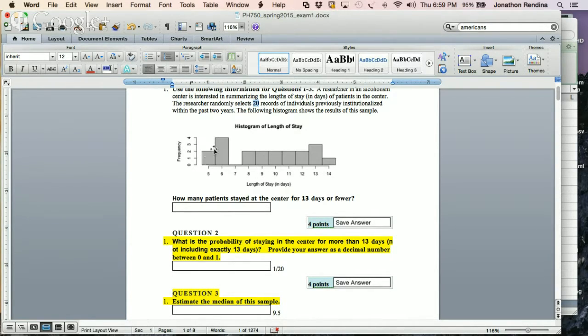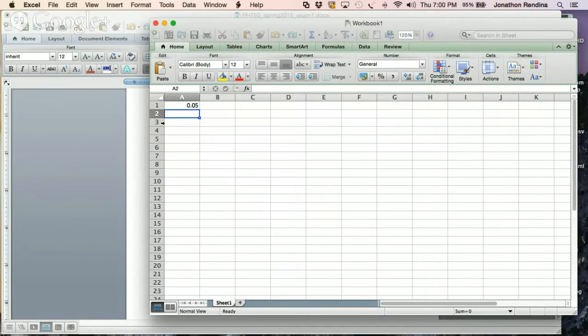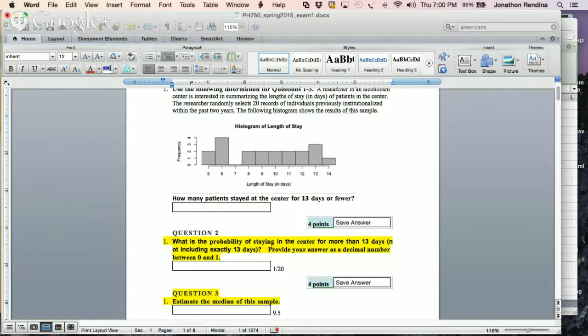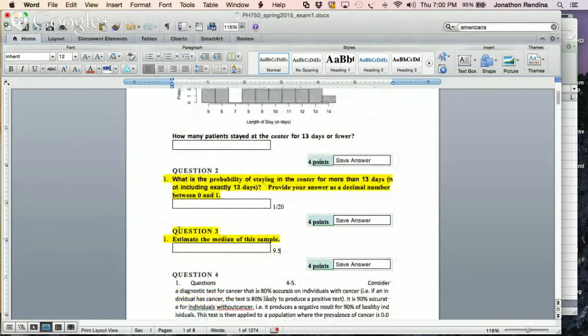So here we have 2 plus 4 is 6, 8, 10. Okay, so the 10th person has a score of 9, and the 11th person has a score of 10. All you have to do then is take the average of 9 and 10, which is 9 plus 10 divided by 2. If you can't do that in your head, you can just do equals 9 plus 10, remember to put those parentheses there for order of operations, divided by 2. And so the average of those two values is 9.5. And so the median in this case is 9.5.